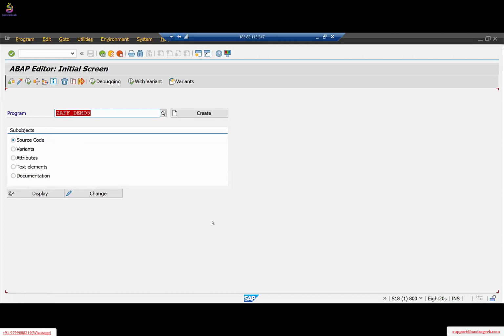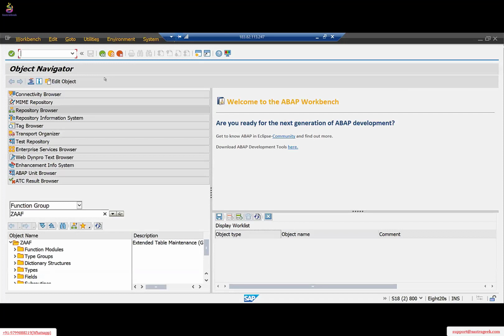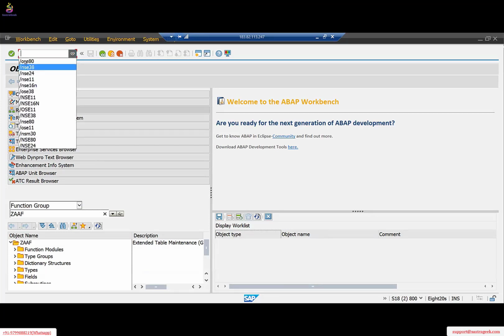So how can you create the package? If you don't know the transaction, go to SAT. If you don't know where to create the program, the function module, or the package, SAT is the transaction, a single place to create anything.